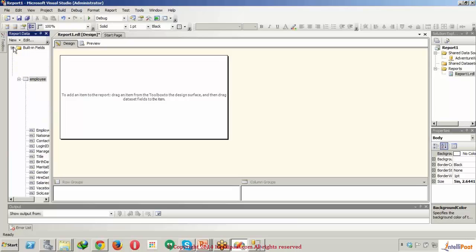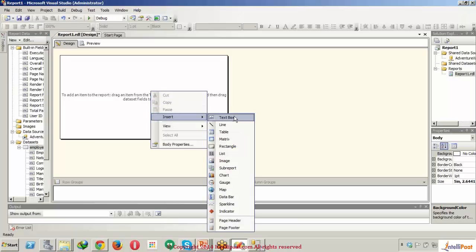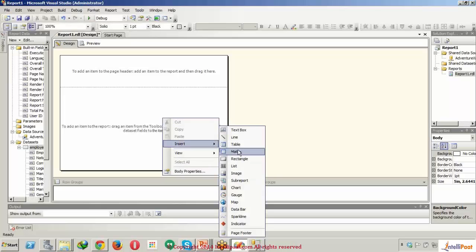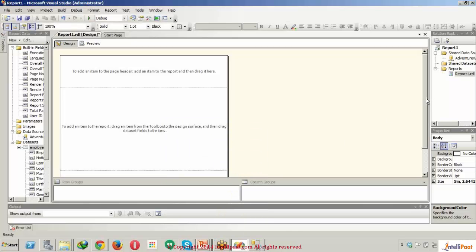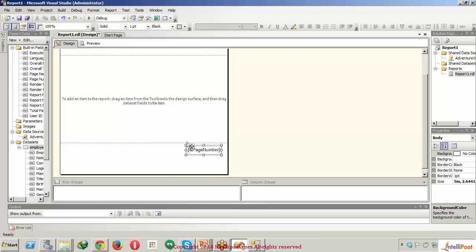Okay, so next we need to create, suppose this is a report. So if we see in a report, there are a few things which are repeated on each and every page, like the heading of a report. Okay, the parameters which are going to be used in the report, though we are not going to use a parameter right now, maybe a few minutes later on, we'll go ahead and create a parameter. And then the page number. So these are the things which are there on each and every page of the report. So what I need to do is I will go ahead and insert a page header, and I will go ahead and insert a page footer. So once you see right here, I have a page footer. So on a page footer, what I will do is I will put a page number right here.